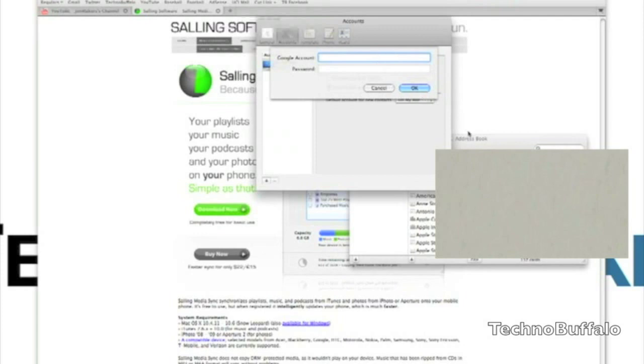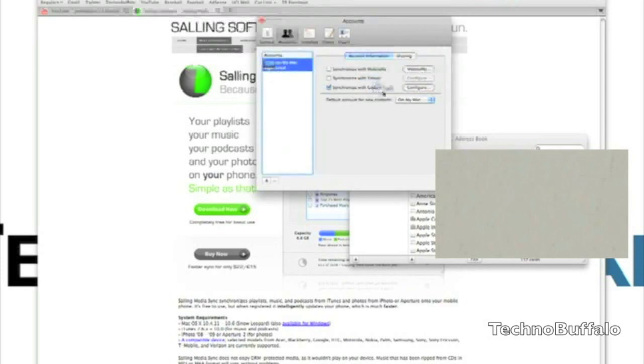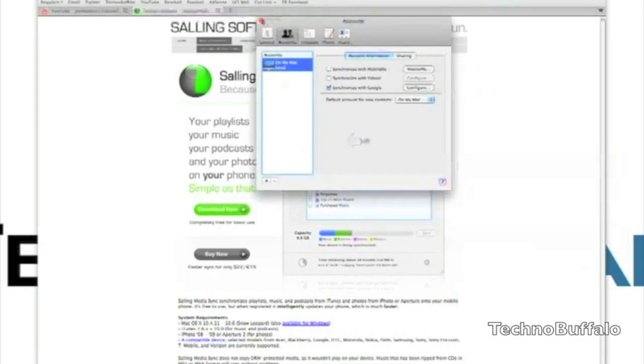Now here is where in the past I've created actually new Google accounts. So you can create user X's contacts. One of the weird things about Google, if you sync it with your main Gmail account, is every time you send an email to someone, it saves it as a contact. Unless you want all those contacts put onto your phone, it's best to create a fresh account. So you can create one whenever you want, make a Google account, you know, user X contacts at gmail.com, type in your password, hit OK, and it's going to sync all that for you in just a few minutes up with Google.